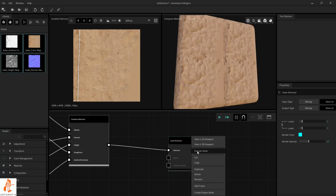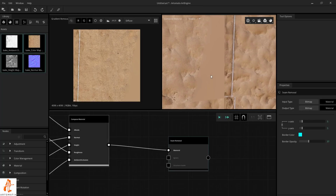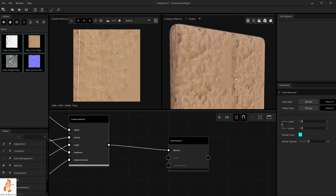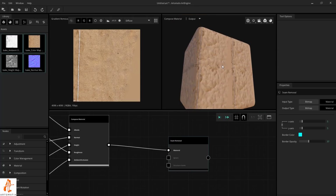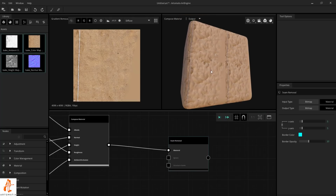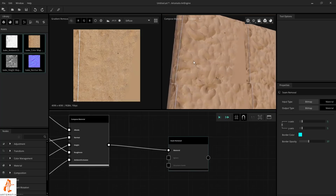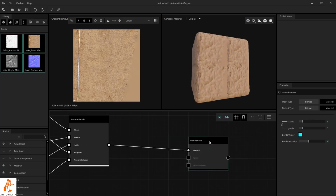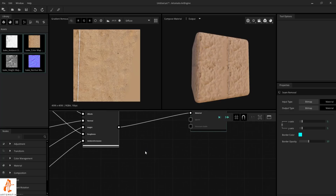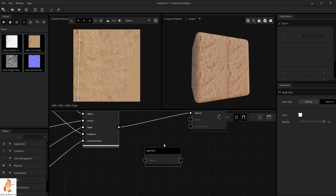And if we execute this node, it will tile the entire texture, but it will tile using all that broken data too. So it means we'll have that broken data distributed across the texture somewhere. So what we have to do right now is to tell the artificial intelligence to skip this area and this area with the ruler. To do this we have to create masks.